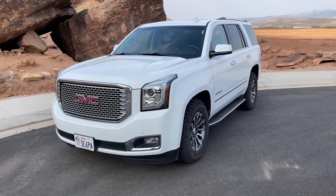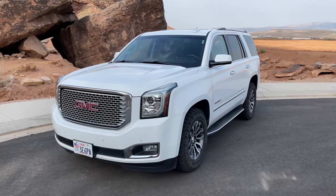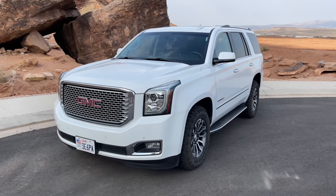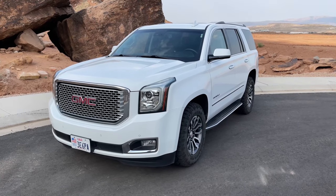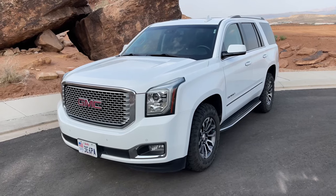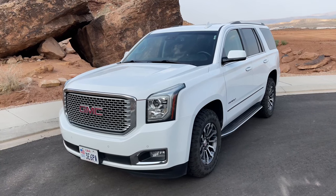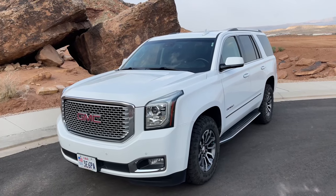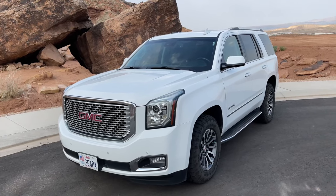Under the hood, the car has been perfect. All I've needed to do is put in a new battery — it was only three or four years old, but batteries these days rarely last more than four years, and this car has a lot of electronics with the HID headlights and everything. One issue I do expect at some point is with the lifters. There's a lot of trouble when the engine switches from V8 mode down to V4 and back — eventually not all the cylinders will come back on and it can hurt the engine. At some point I'll tear it apart and redo the lifters.